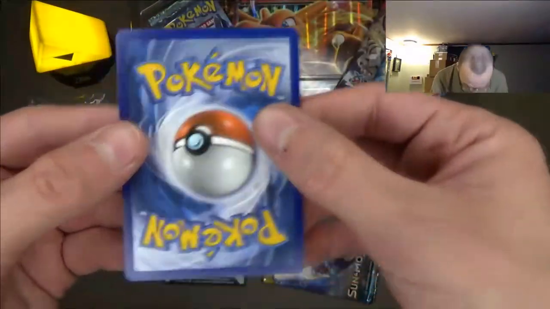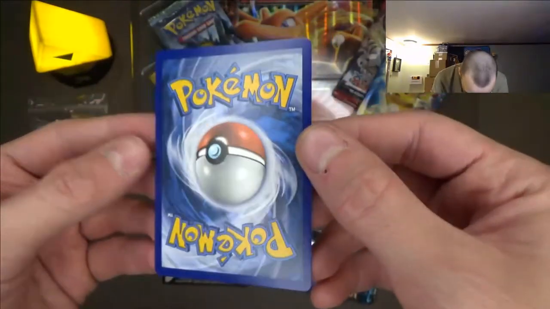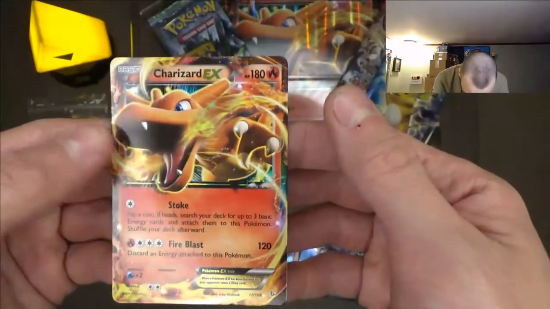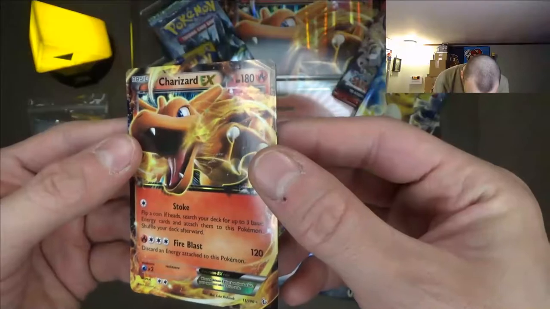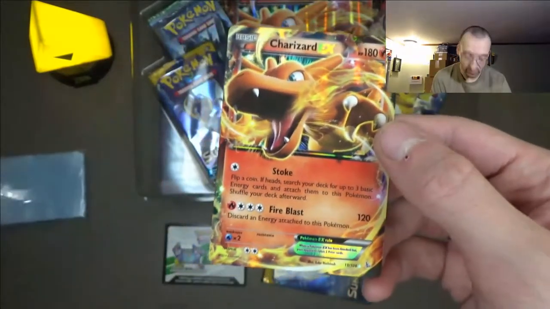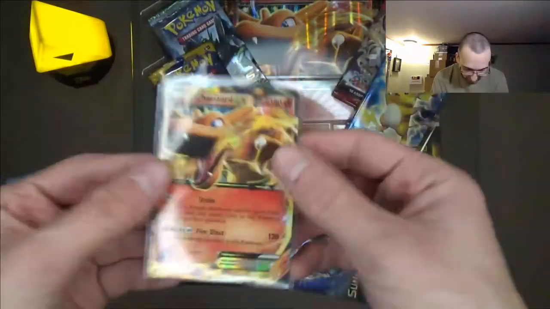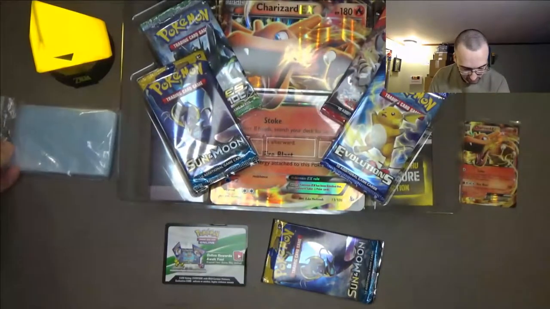Now, here's the back of the Charizard EX card, which is not too bad. It's actually really, really good, to be honest. Now, here's the front. Centering is pretty good. All right, I'll sleeve it. This is the same Charizard EX that you can pull from the XY Flashfire set. Since you can get one guaranteed in each of these Charizard EX boxes, it's not really too valuable, but I'll still leave it. Put it over here for now.